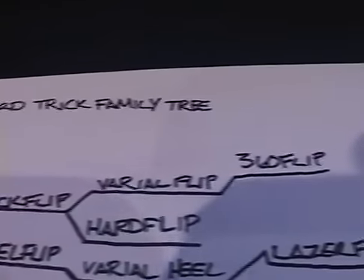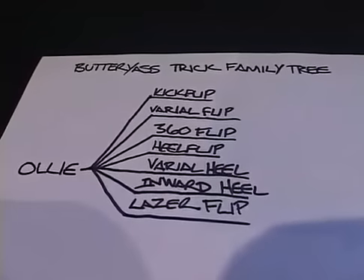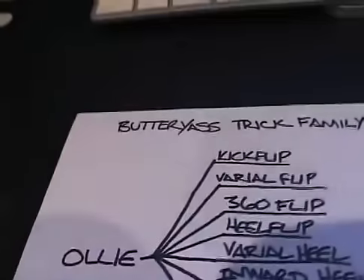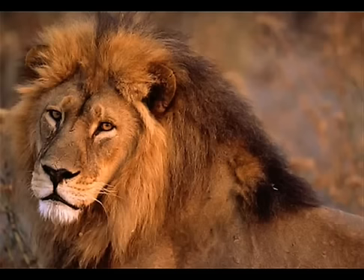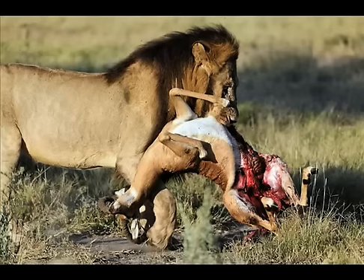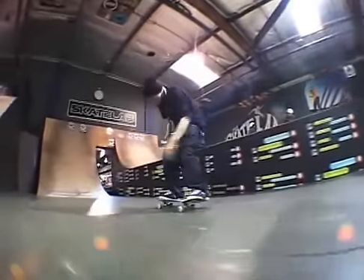It's a whole different trick. A lot of people try and learn their tricks like Darwin theory — like every trick is sort of like evolution. They got this whole standard family tree, like oh, you gotta do this one before that one. But if you start looking at each trick as its own, you got your own butter-ass family tree. It's a lot easier. Let's say a varial heel flip's a lion, laser flip is like a tiger. They're two different things — ain't no lion came from a tiger and ain't no tiger came from no lion. They live in different areas. Lions eat cantaloupes that run around an African bush. Tigers eat people that ride on top of elephants. Two different animals, two different tricks.